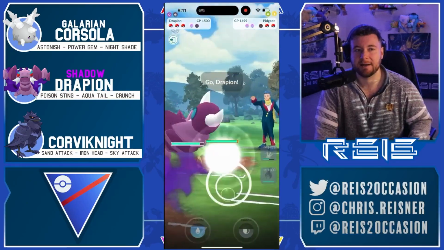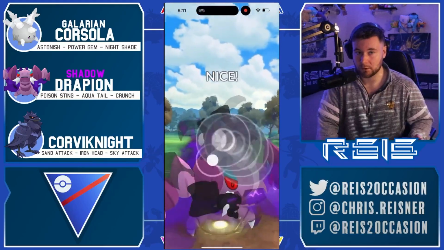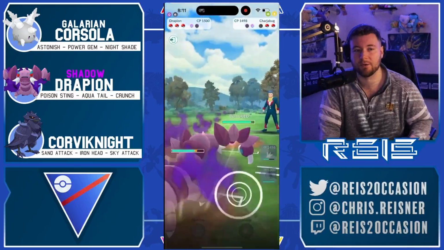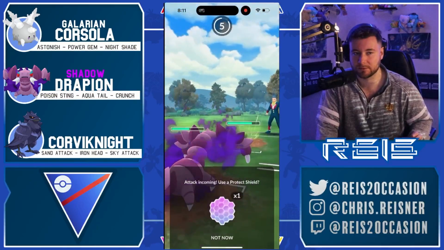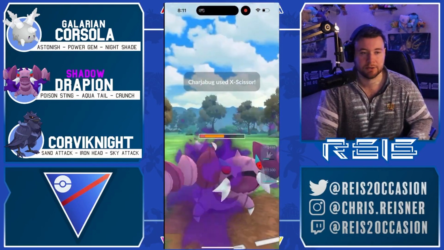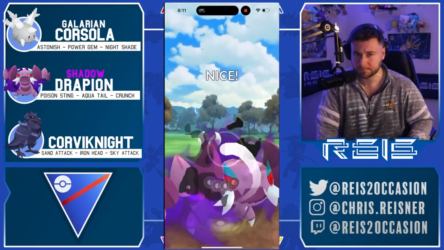In comes Pidgeot. And this is kind of perfect because Corsola is going to struggle against the Pidgeot, right? So we bait out the Charjabug now, and we have Corviknight in the back for that Pidgeot, which is going to resist all the charge attacks and the fast attack coming from Pidgeot. We take the X's knowing we can probably hang on and get off a Parting Crunch here.